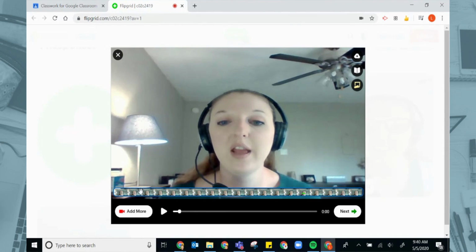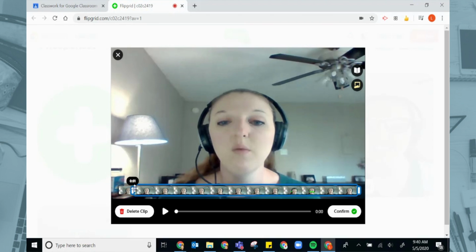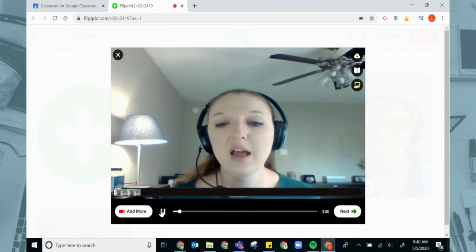So if I need to edit my video clip, I'll click on this video clip that's right underneath my face here. So I'll click on this clip. It'll bring me to that trimming section, so I can go in and I can cut away the beginning and end of my video clip here by dragging these handles along that bar there. And when I feel confident in that trim, I can go ahead and confirm it, and it will cut away the beginning and the end of that video clip.